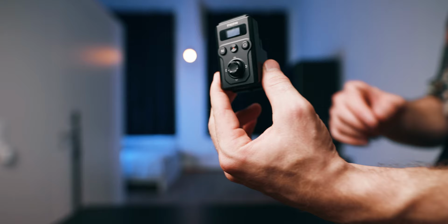So as you can see with this wireless thumb control, there is not a lot of space to put in a battery, and therefore you need a battery with a small form factor. The capacity of this battery is 1220 milliampere hours, and this is enough to power this thumb controller for, I don't know, a week or something. I have reviewed this unit for about a week, and I never had to recharge the GoPro Hero 8 battery, so that speaks for itself.